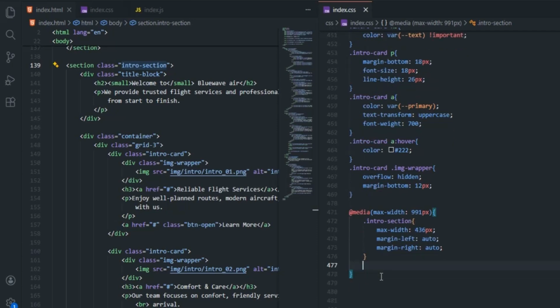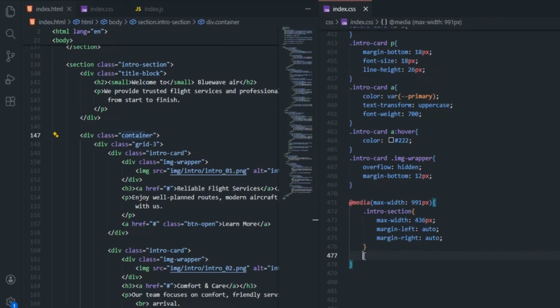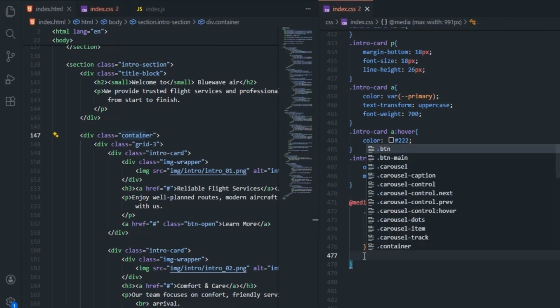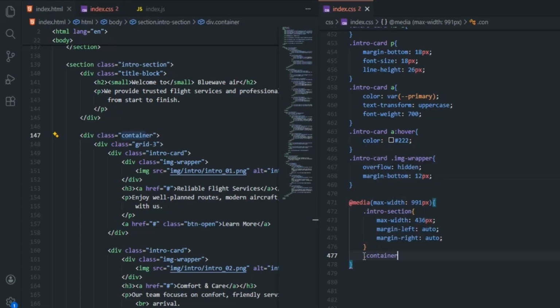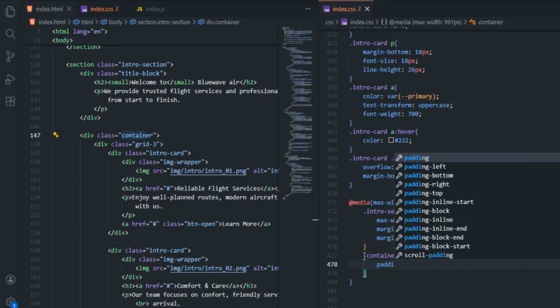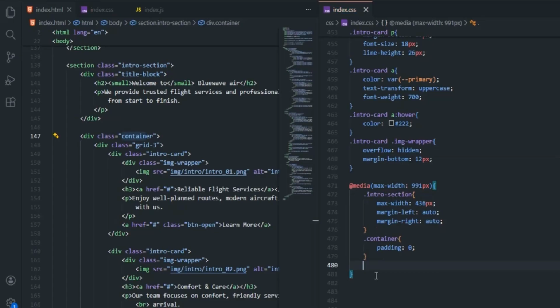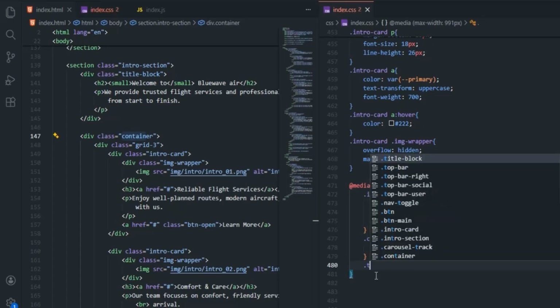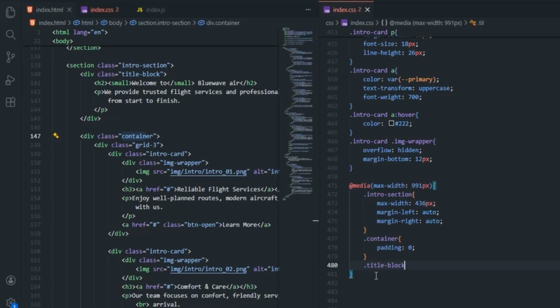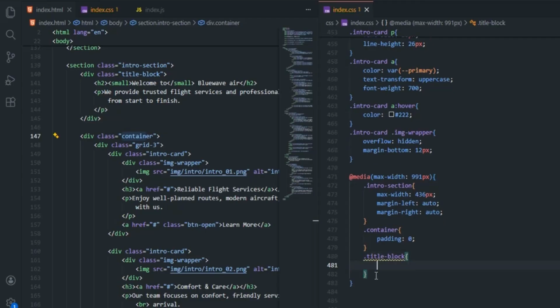Also, we want the container in it to take a padding of 0. So we'll call the container and then we'll give it a padding of 0. We also want the title block to take a width of 100%.